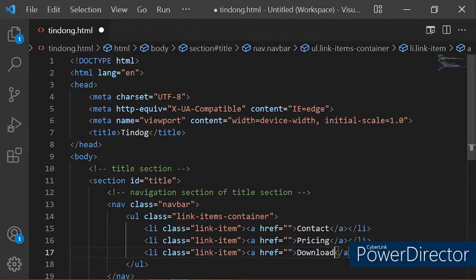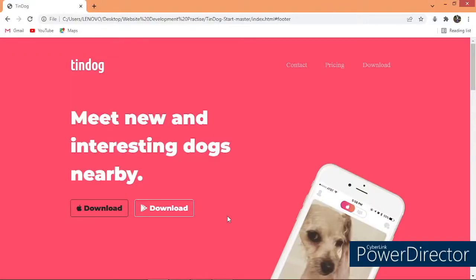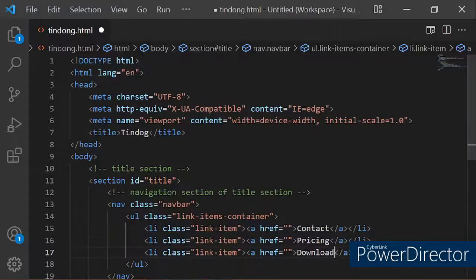As I said earlier, our brand name, which is Tinder, is not here. And with HTML, whatever you write first comes first. So as I've written here, contact comes before download. We don't expect to see download before contact on our page when we view it in the browser. You get it?